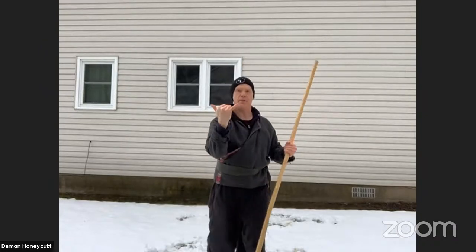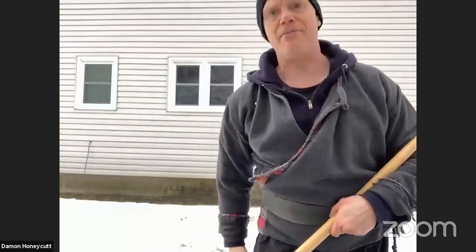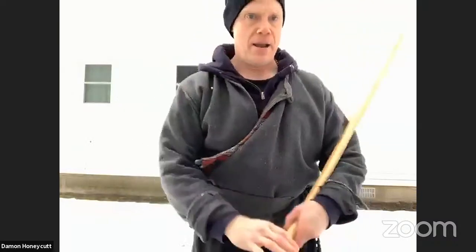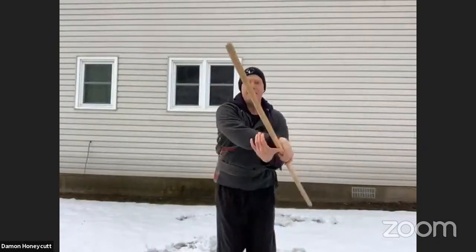So you can see it, you know what I mean? That's also, again, adds to the transition. And that becomes, I don't really do a lot of fancy footwork with that one, because that's a pretty stay in one place, let me show you my staff skills kind of thing. And then the next one is the around the body. That comes right out of this one.